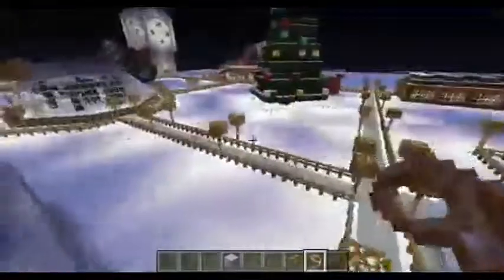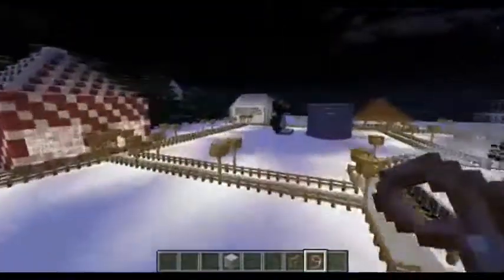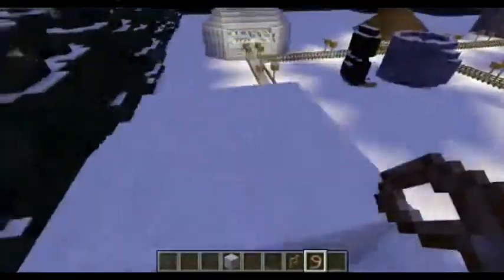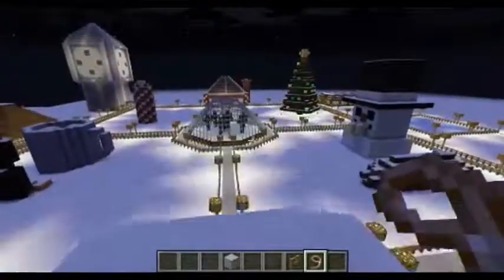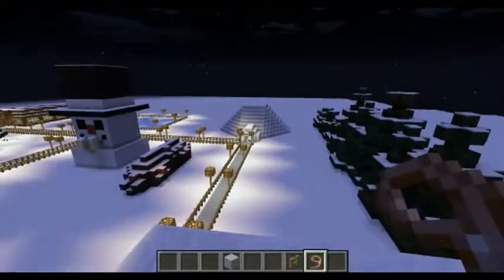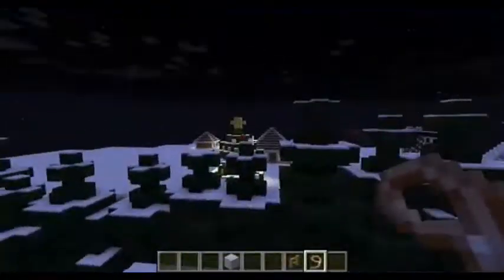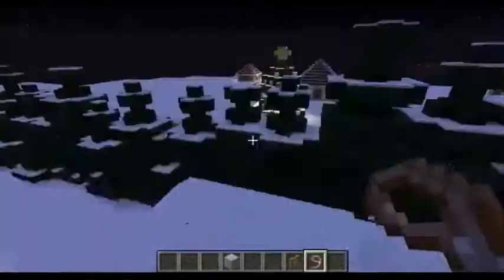So, that's basically the whole Christmas map. If I add on to it for next year, that's awesome. And if I don't, who knows? Who cares? I'm glad I'm done with it. To be perfectly honest, I'm not going to say all of it. The tree, my older brother did. The train system underneath, my brother did. But I did the decoration part. I did the whole making it look nice, and I put down the track.